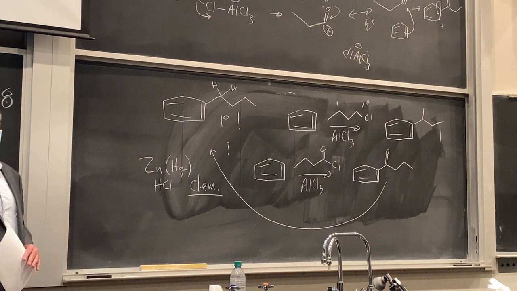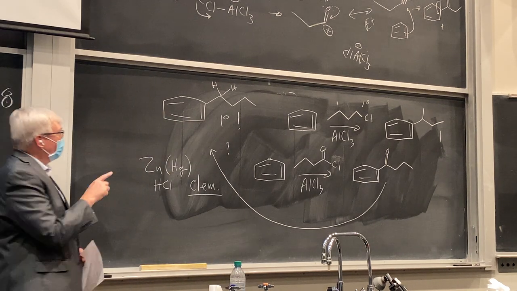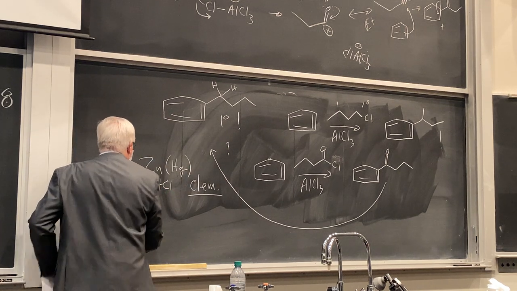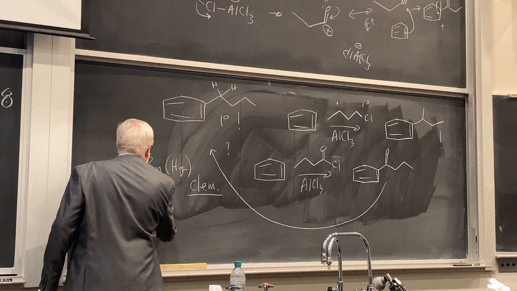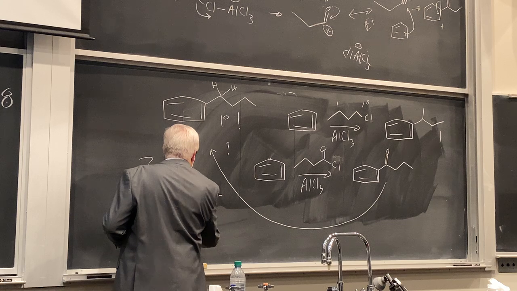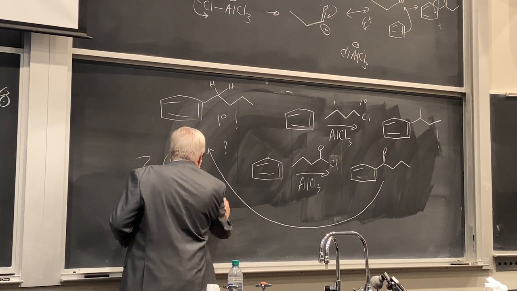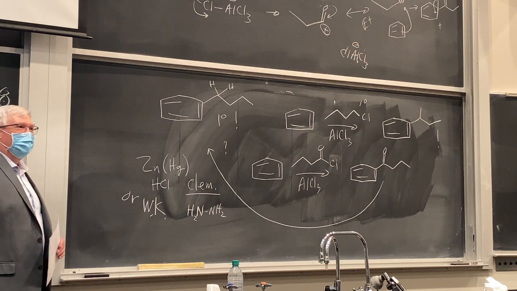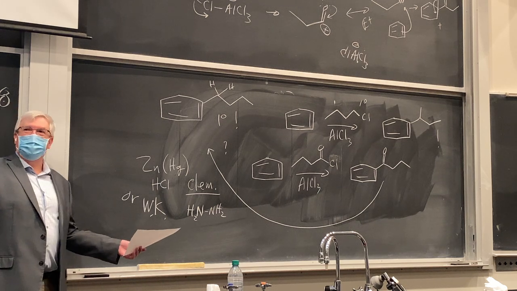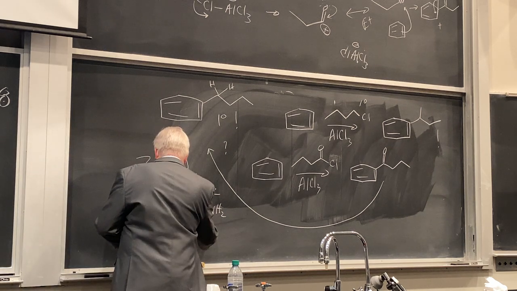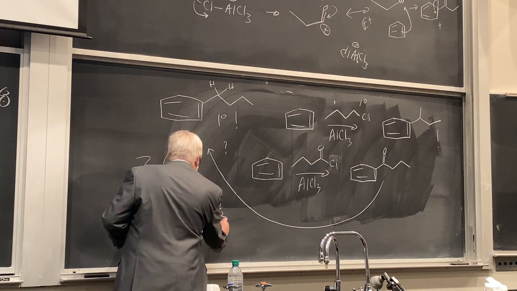We couldn't make that with Friedel-Crafts alkylation. We had to go indirectly from the ketone and then do that. Or we can do what's called the Wolff-Kishner reaction. And this uses hydrazine, which is a very reactive molecule, 2 ammonia groups stuck together, hydrazine. It's actually used in rocket fuel. It's a strong reagent. And base, so KOH.